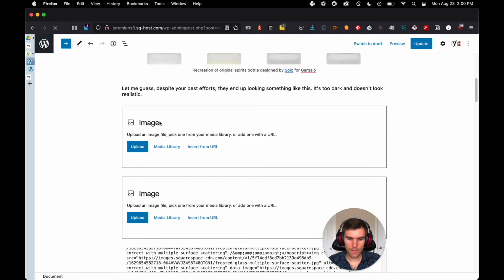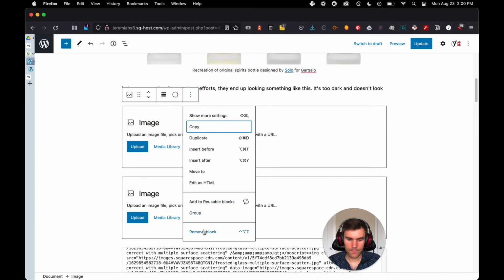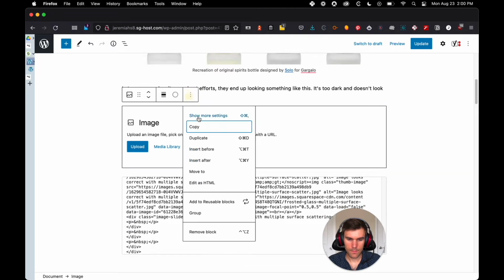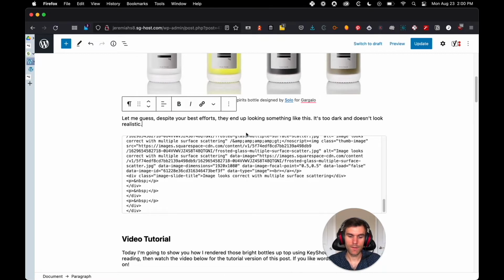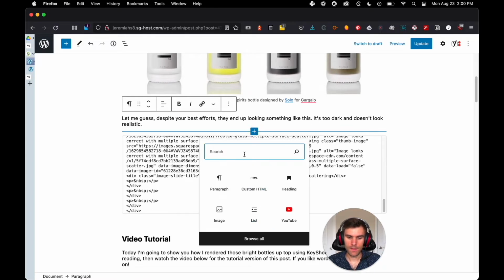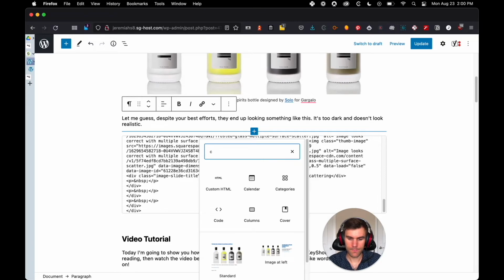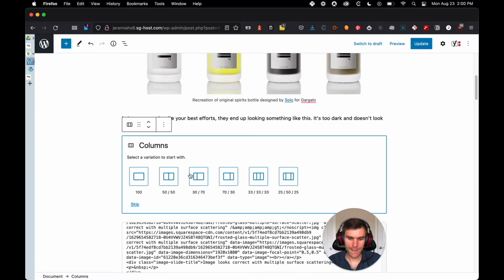Okay, so I'm going to show you how to get those 2 images side by side here. So you click on the little plus and type in column, and it'll give you the option here of what variation to start with.